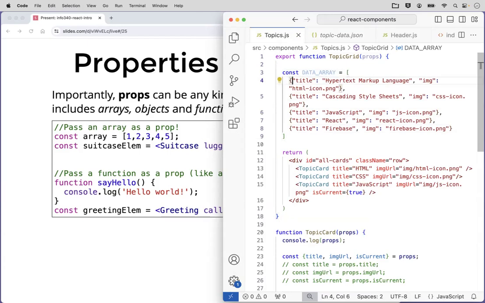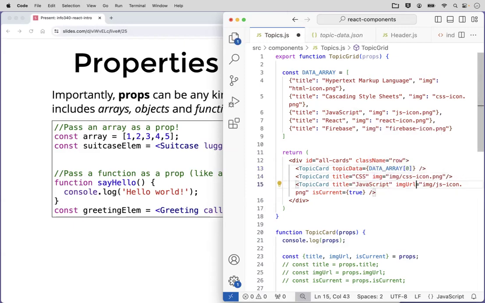So my data array is again a bunch of objects, each of which is a title and an image. So I could, for example, say that I want this topic card not to take in a title and an image URL directly, but instead I might say, let's go ahead and have its topic data be whatever object comes out of this array. Maybe object at index 0, right? So let's take that object that has a title and image and pass that guy in.